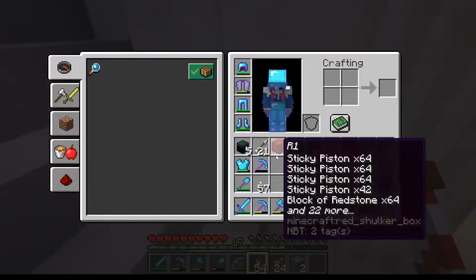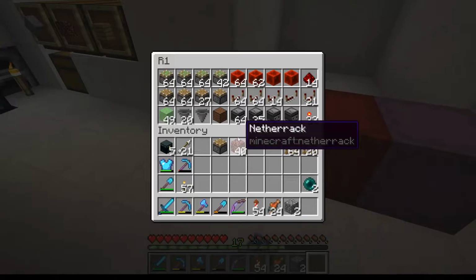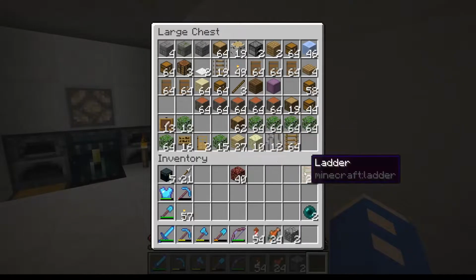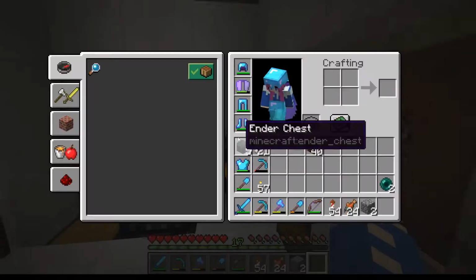So I'm going to get all of the shulker boxes down. This is the first world in which I've properly used shulker boxes, and honestly I love them so much more than I thought I would. Like, I just use them for everything now, and they're brilliant.